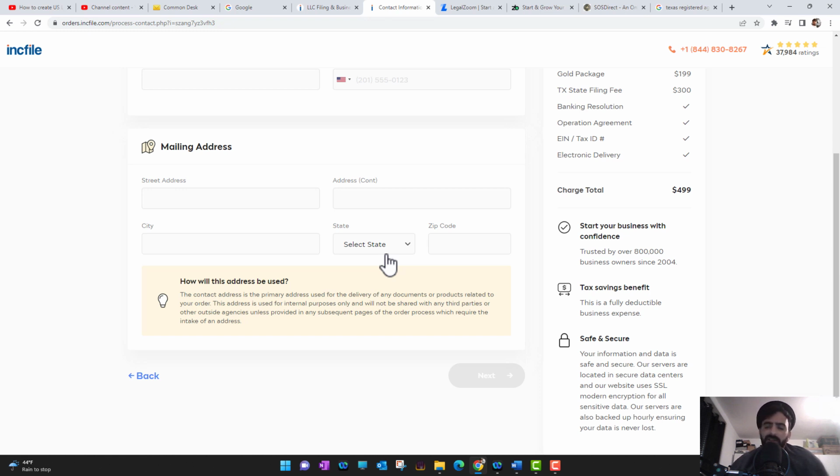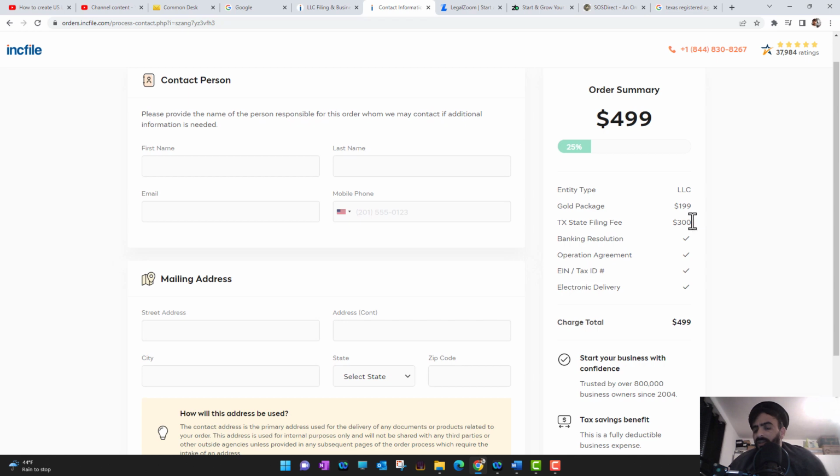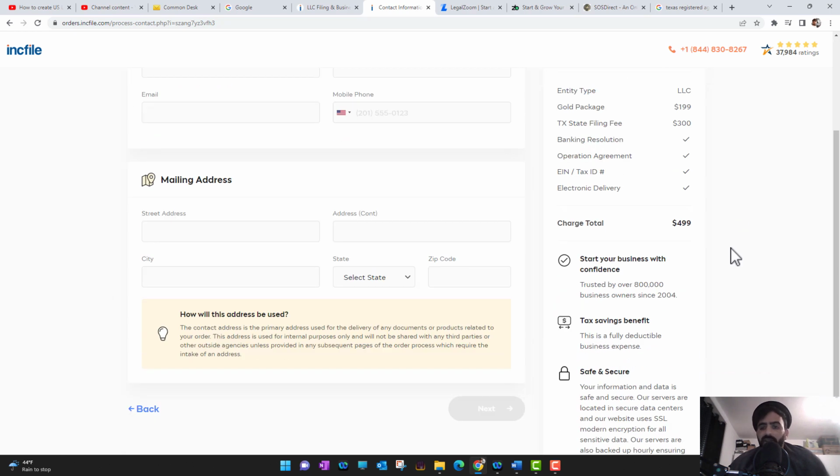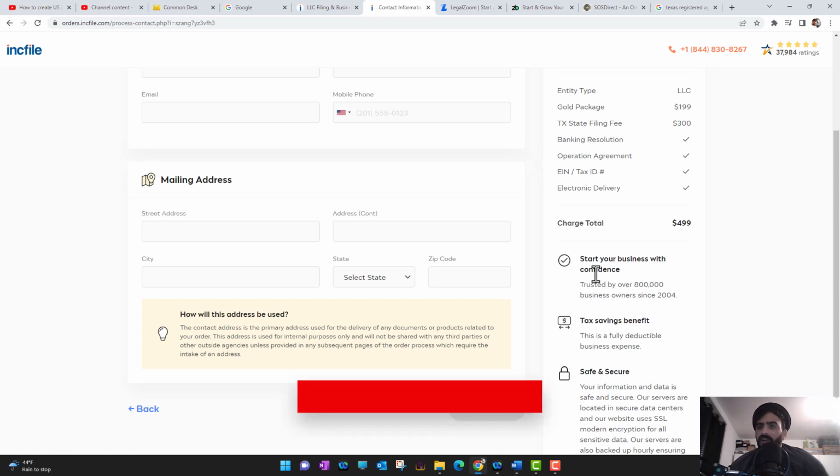There are a lot of applications and websites providing business phone numbers, no matter whether you are living in the US or not. With this package there are no hidden charges. As you can see, the Gold one is $4.99, and then you can attach your payment card and pay. It depends on the state: sometimes they take 2 to 3 days, or sometimes 2 to 3 weeks. After that, they provide you all the details, the agreement, the company formation, and everything. So this is the easiest way.